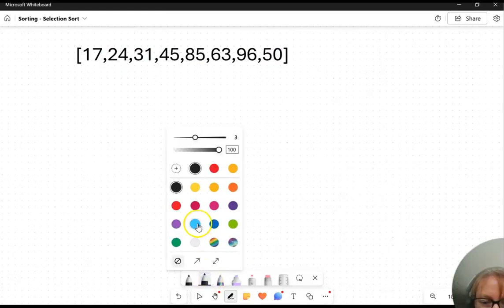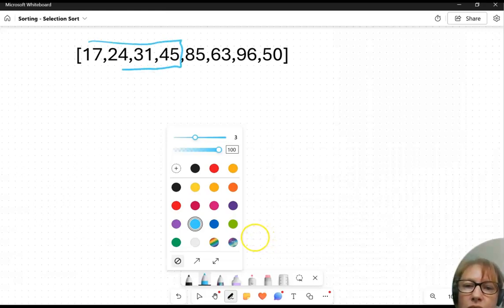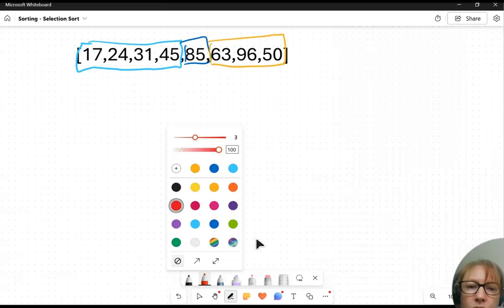Okay, next step. We now have a sorted part that is all of these elements here. Then we have the head of our list, which is here, and then our unsorted part, which is here. We find our smallest value, our minimum value, and we do a check. Is 50 less than the head of the list, 85?